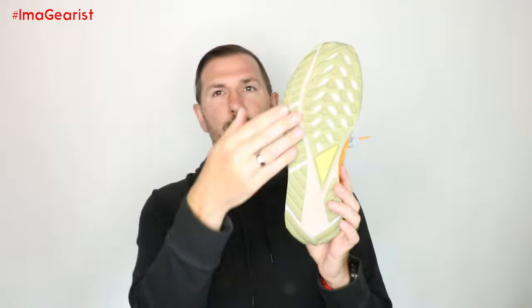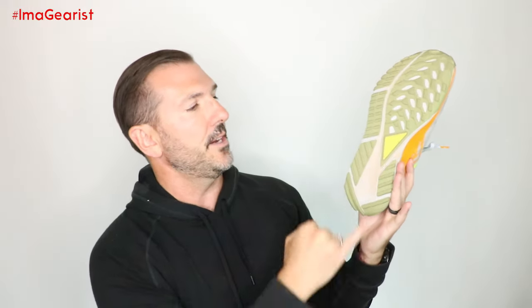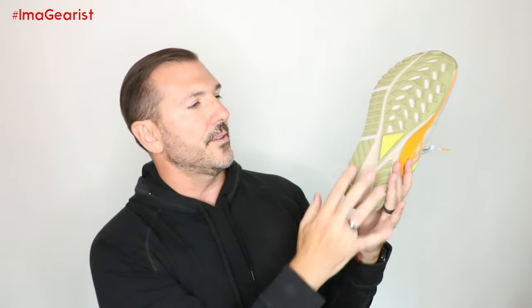Now, these lugs that we see here are 4 millimeters deep. Not sure if you can really tell that. I would get out a caliper to show you, but they're 4 millimeter deep lugs. As we can see here on the lateral side of the shoe, we have this kind of split bar thing going on, right? So whether it's going toward the back or the front, what's interesting is that it's driving as the motion of the shoe comes toward the shoe. It's actually pushing grip out and away from the center of the shoe in the forefoot and then back toward the heel of the shoe in the rear foot.